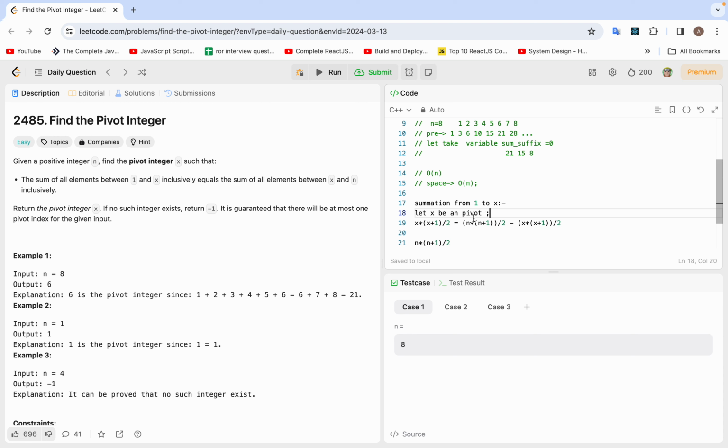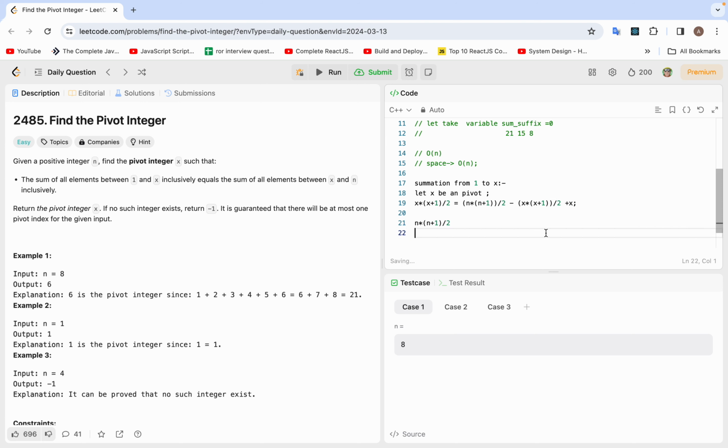So x can be any answer, so this summation should equal the n summation minus this summation, but this 6 is included in both summations, so I need to include this x here. This looks good. If we simplify this, we will see this x can be moved to the left-hand side. So now it becomes x into x plus 1 by 2.